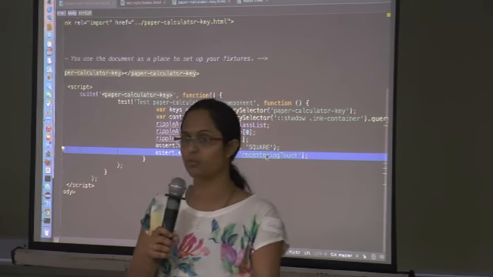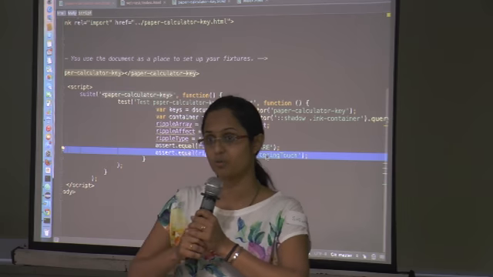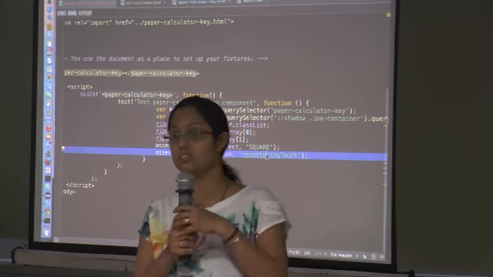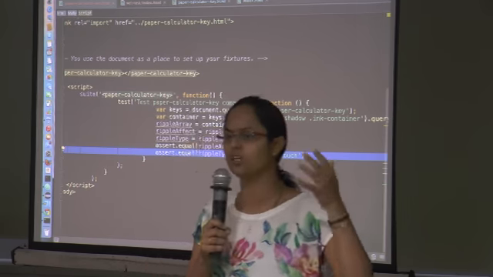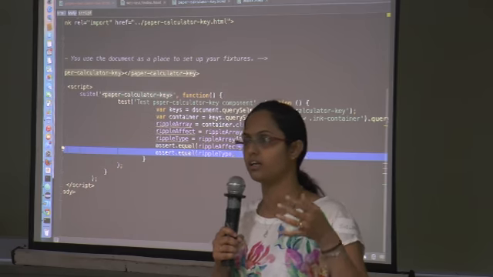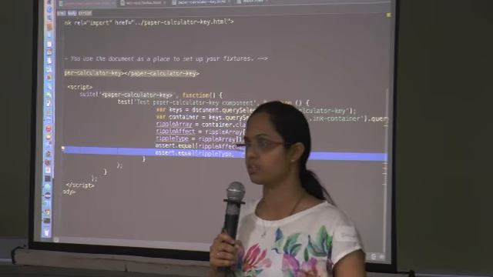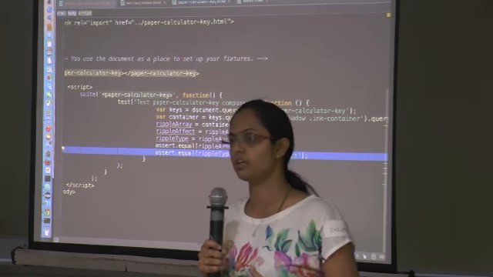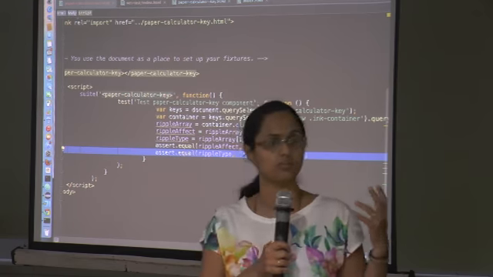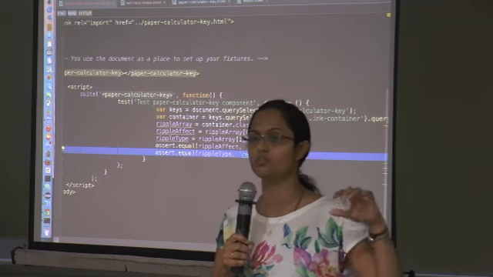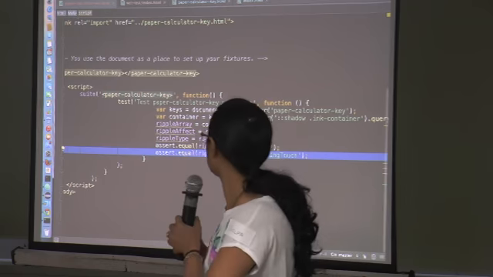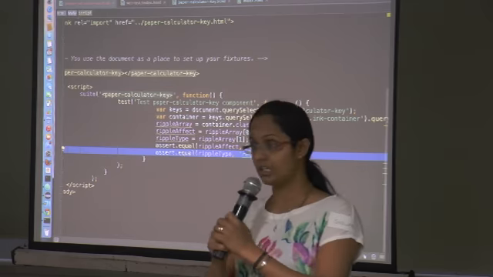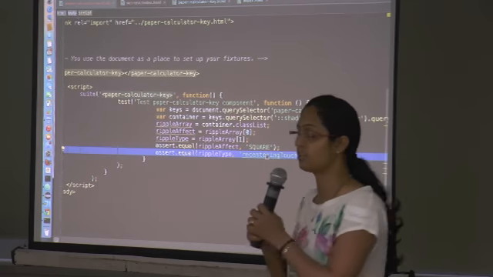Say if you have a new web component and you want to test that web component, functional testing is time consuming, it takes a lot of effort to write, and you cannot test everything when you're doing functional testing. So if you write thorough unit testing for it, then functional testing will become easier. You can only write the integration points, etc. So this is how you do a unit test with web component tester.